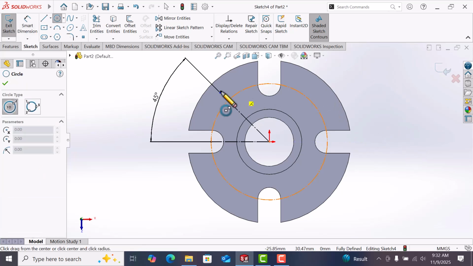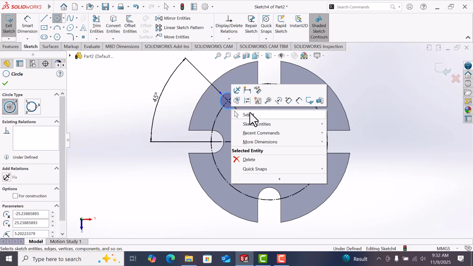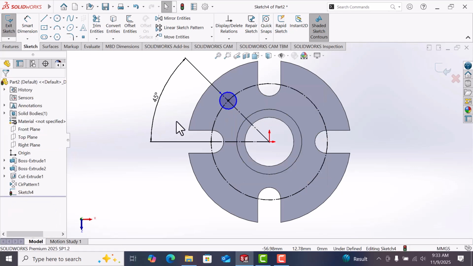Okay. Now draw the circle here. Now give this circle the dimension 14.